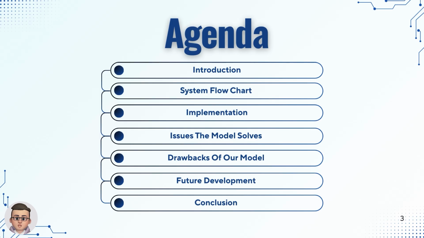Here's a quick look at what we'll cover today. We'll start with an introduction to our project, move on to the system flowchart to understand its internal workings, discuss the implementation details, highlight the issues the model solves, acknowledge the drawbacks of our model, explore our plans for future development, and finally, conclude with a summary of our findings.